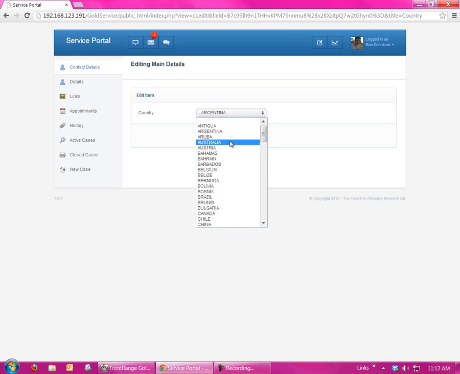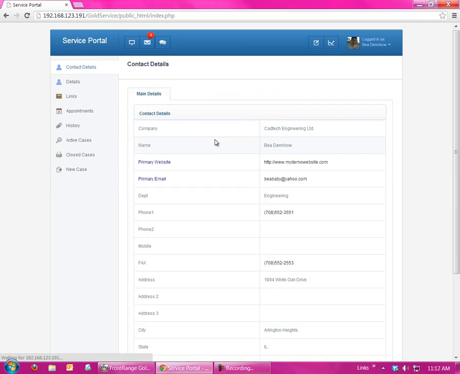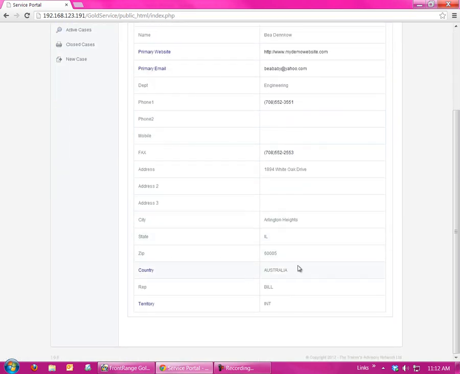So if I wanted to change the country to Australia, I would just save those changes picking from the drop down, and then this would update the country field in GoldMine as well, but we're ensuring that the information is correct. So you just really kind of want to think about what you want them to be able to update and what you don't. City, maybe you want them to be able to update that, but again, maybe you want them to pick from a list because you want to ensure that it's spelled correctly and it's in proper form. So when you go to print a label from GoldMine, it's correct information. So it's totally customizable.